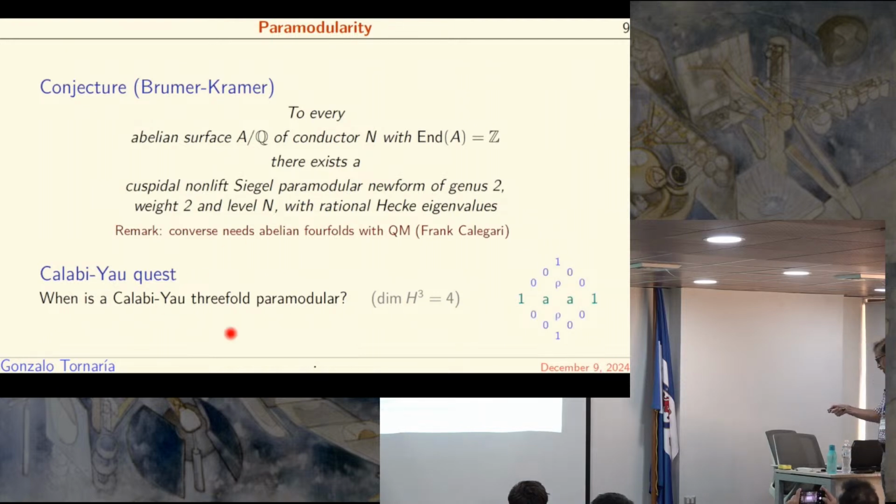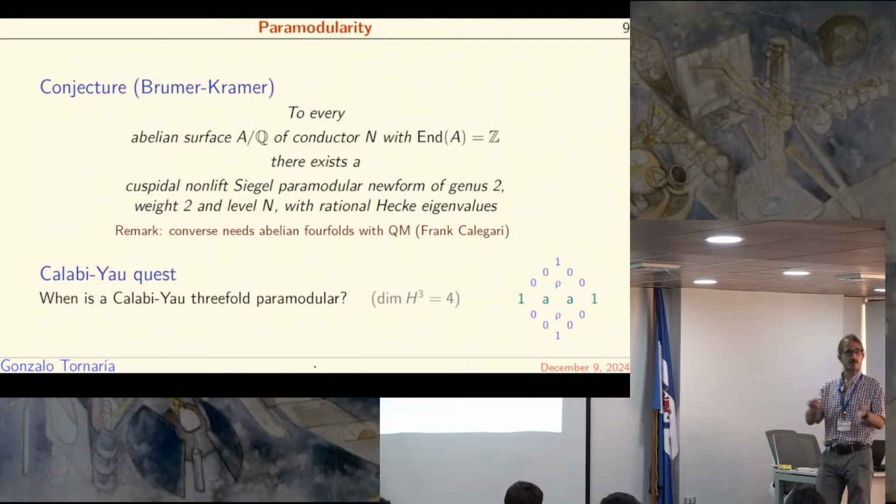Also, this is the Hodge diamond. For a Calabi-Yau, the zeros are there because the Calabi-Yau property says that there are zeros here. So there are basically 2 parameters. Rho is the Picard rank. Everything in H2 is just algebraic, so you get the Picard rank here, and A corresponds to the number of complex deformations of the Calabi-Yau.